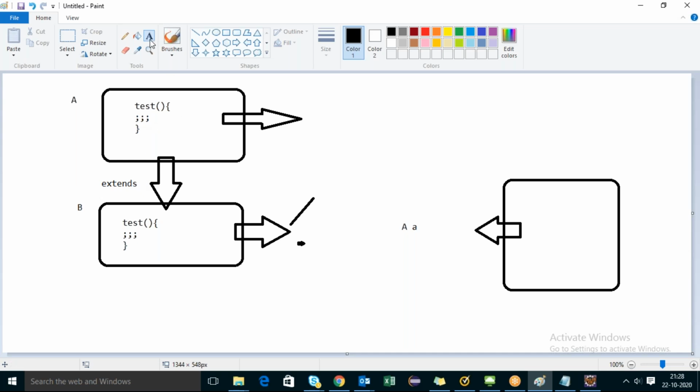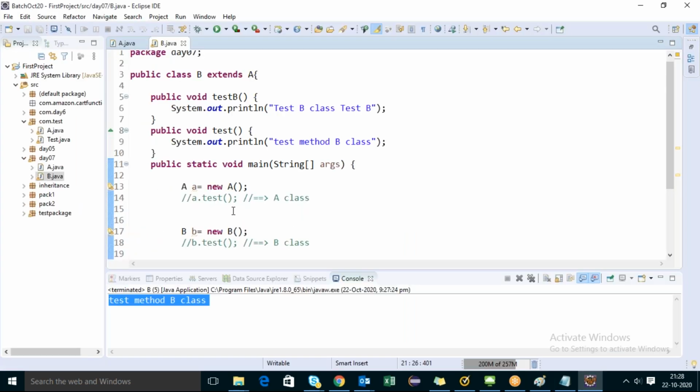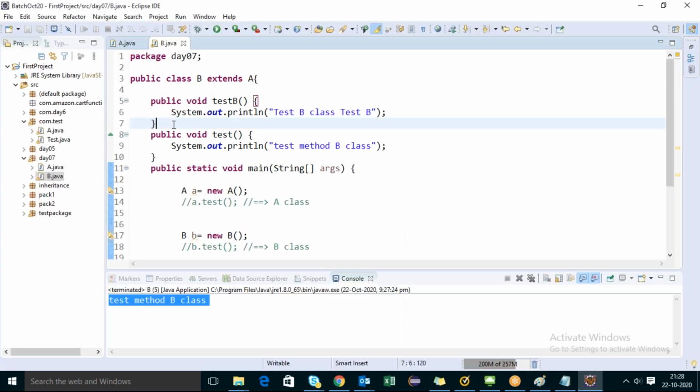See, the second time in a child class, what you are doing here is overriding the existing method. This test method you are overriding in the child class, whether you mention it or not inside the child class.